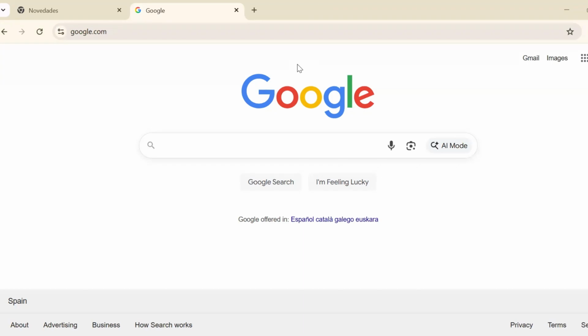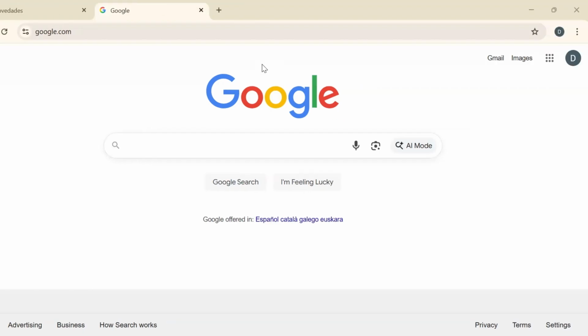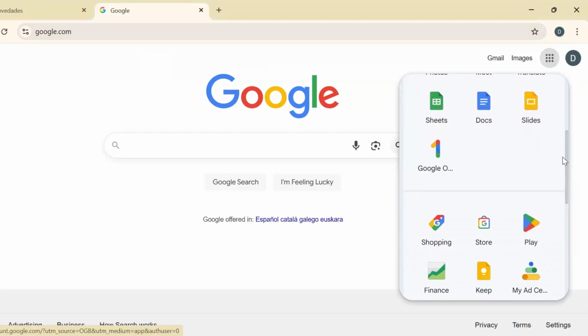As I mentioned, I will start from scratch. You don't need to have any previous knowledge. Google provides a set of applications that are available as mobile apps, but they are also available on the web. Here I will use the web apps from Google. Just open Google Chrome, and here beside the icon of your Gmail, you will see the button for Google Apps. Here you can see many applications that are provided by Google, like Google Sheets, Google Docs and Google Slides, and many other options that are very important, especially if you have a shared document.